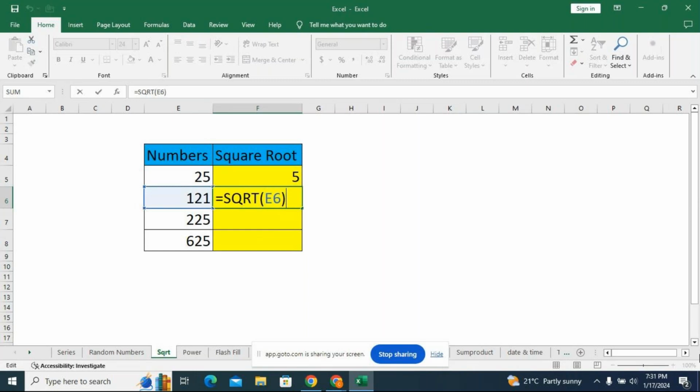Ma'am, for each cell, should we do the same formula, or can we copy all of those? No, in the first cell you apply the square root and then you can use the fill handle.